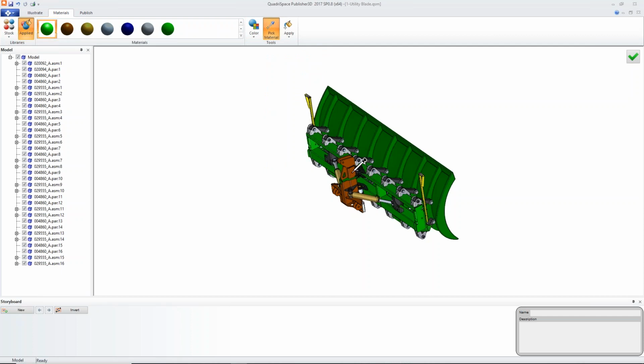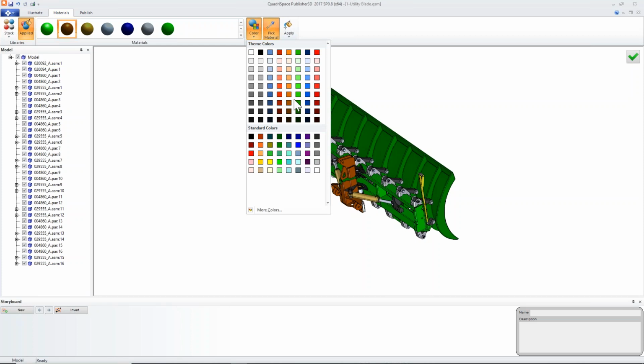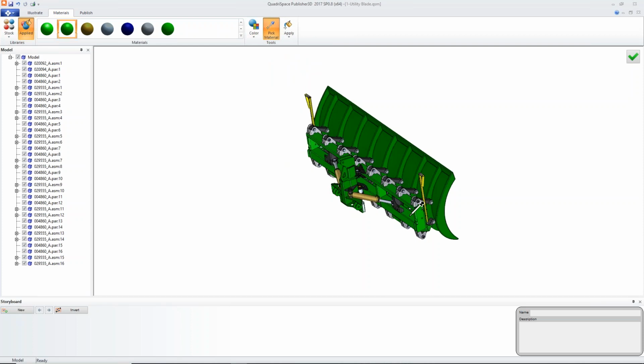Looks like we want to do the same for whatever this material is, slightly different. So there. That was an easy way to get it all into the green color that we're looking for outside of engineering. Okay, so that's what you can do with the materials. I should mention, there's quite a few different stock materials, from plastics to paints to woods, tiles, whatever you're wanting to work with. This will help you get one step away from engineering colors.